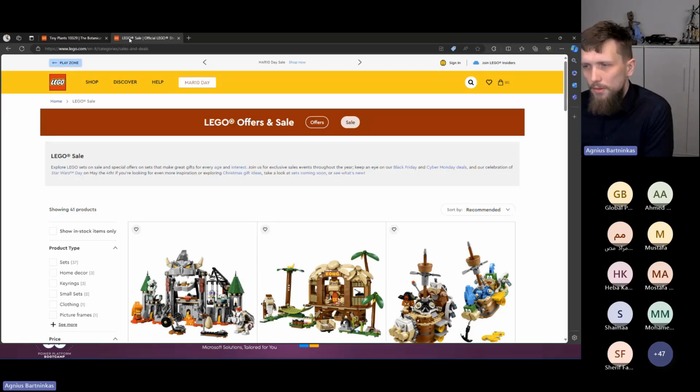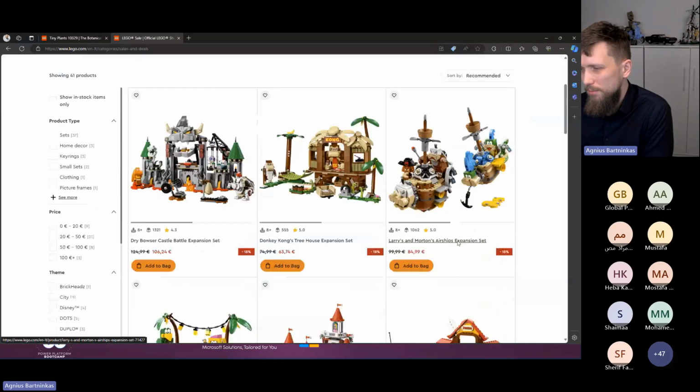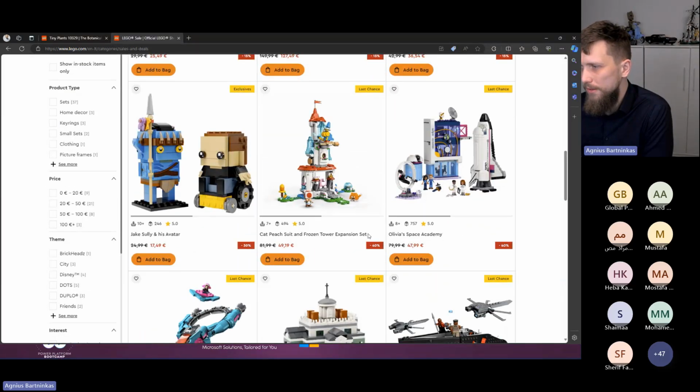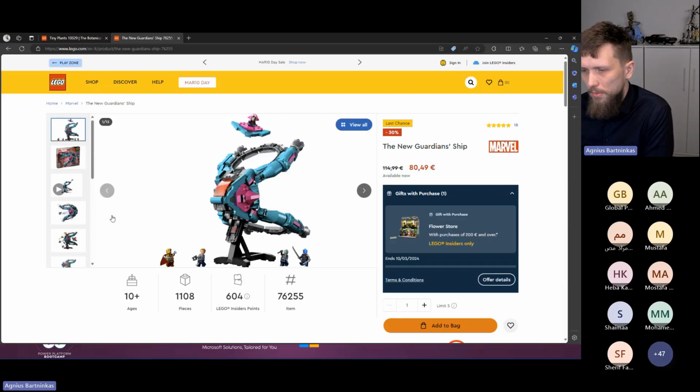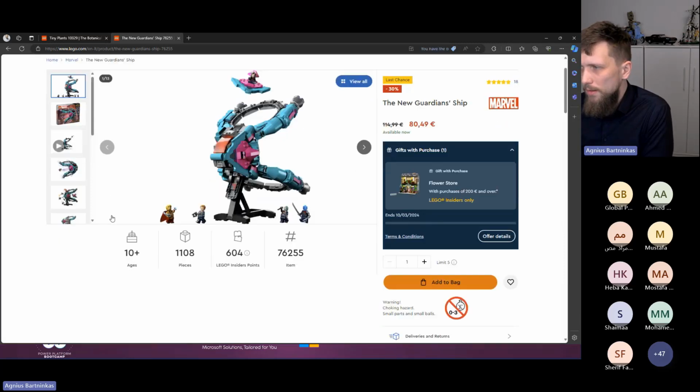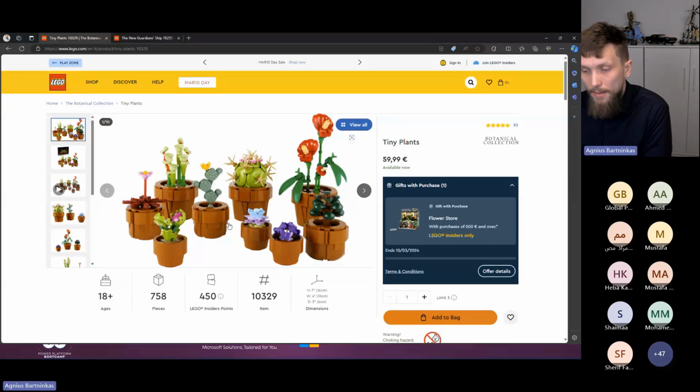So I went to the sales page, and most of these aren't really interesting to me. I just went with a random one like this one for Marvel fans. I don't really want this one, but at least it has this element that I can capture. And so I can build some flows that could scrape this and check when it's on sale.